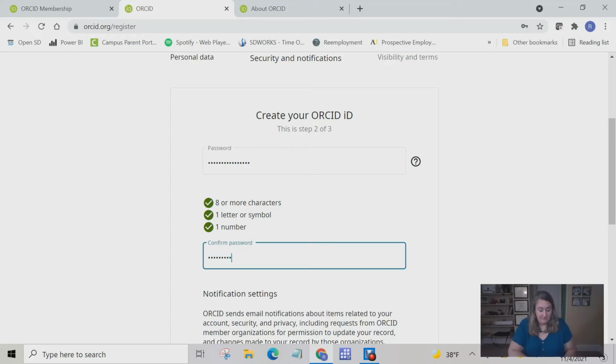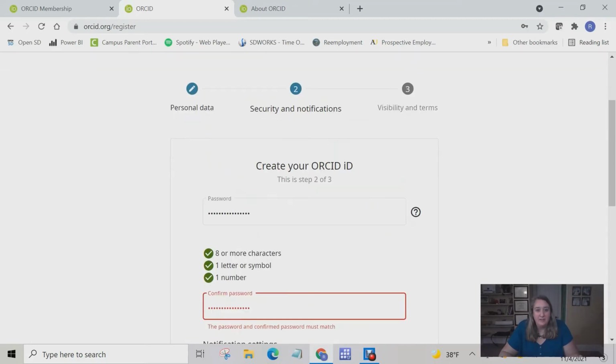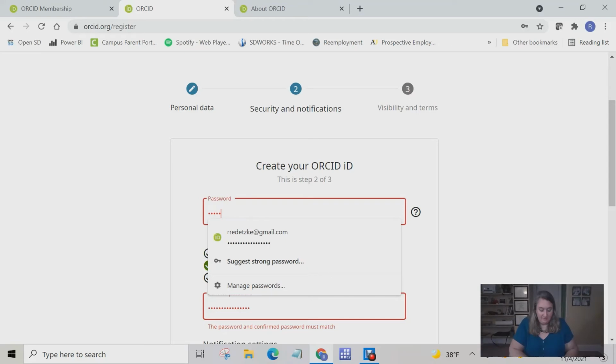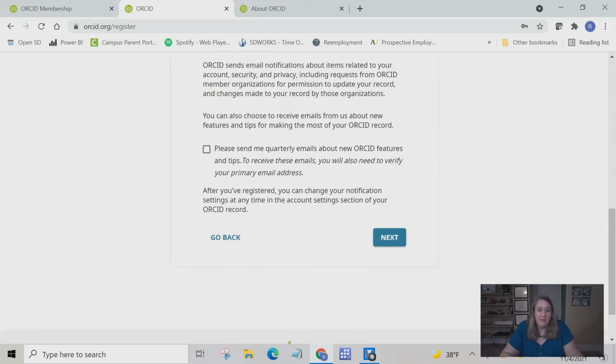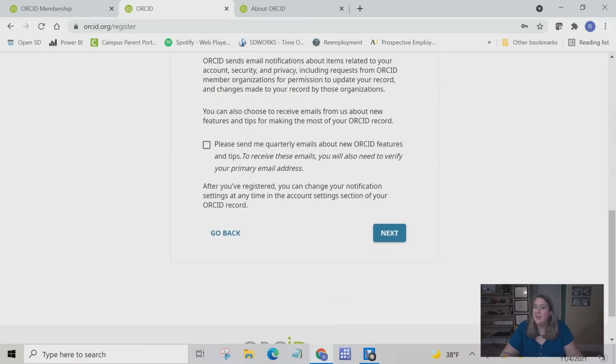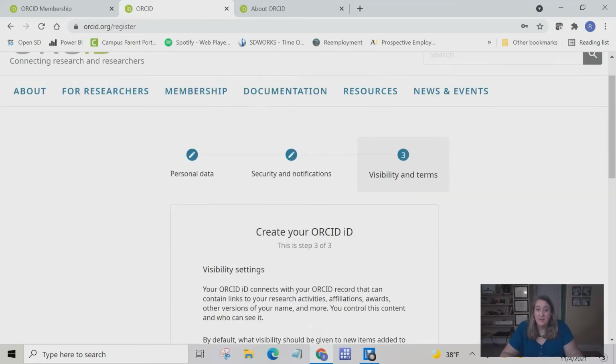I'm not sure my passwords match. Nope, they didn't. Here, let's fix that real quick. Okay, I do not want quarterly emails. I'm pretty sure he wouldn't appreciate that. And then I'm just going to hit next.